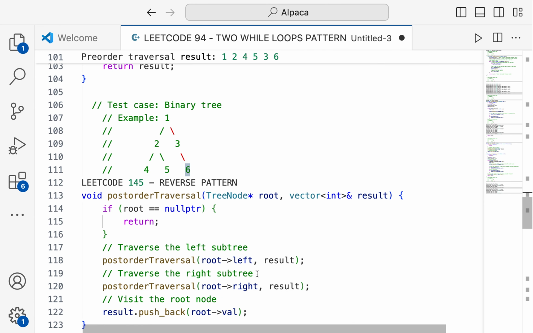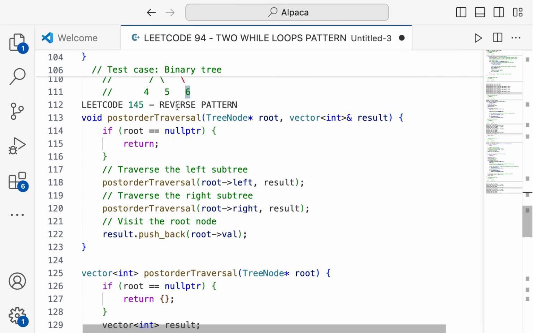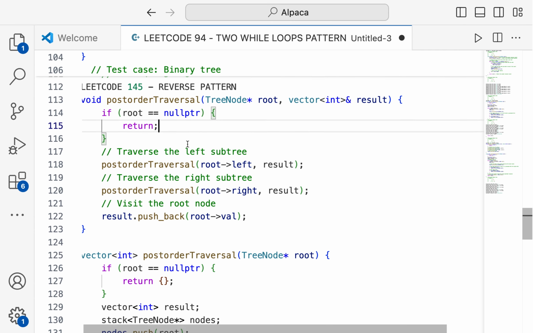So in the case of post order traversal, this is a reverse pattern. We have to reverse it at the end.